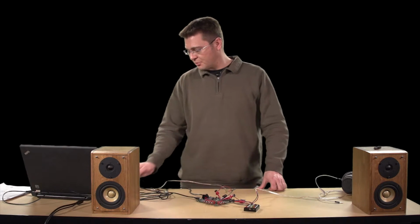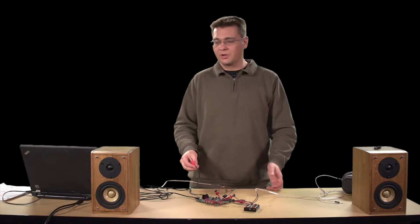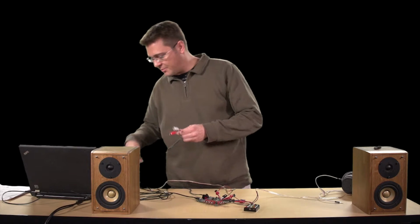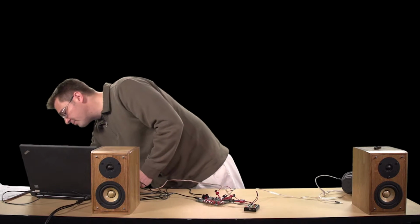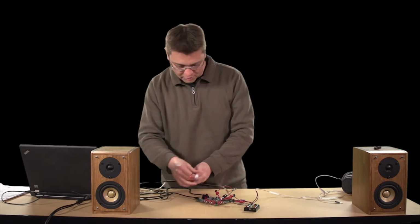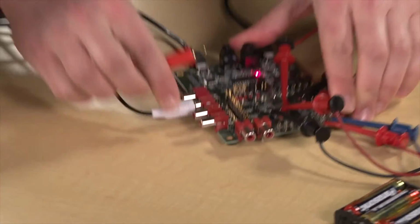Now, in our previous demonstration, we were running audio through the USB. Now, this is great if you want to test the playback on the device, but what about if you want to test the record path as well? Instead, we're going to need some kind of analog input from, say, your iPad, your phone, your PC, and a standard analog audio cable. Anything like this should work. So we're going to plug that in, bring that over, select any inputs you like. They should all work. I'm going to use input 1 for left and input 2 for right.